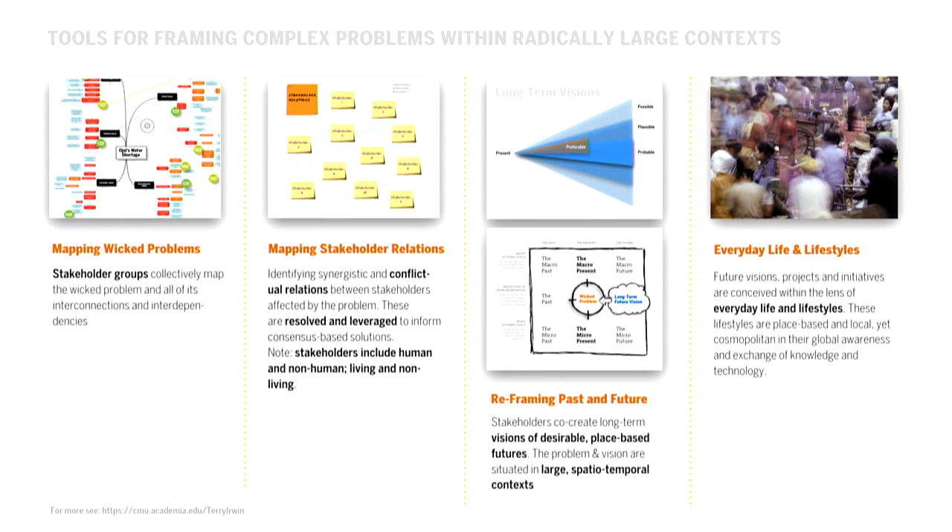We are bringing together tools and knowledge sets from outside the field of design that we think have the potential to inform new design-led transdisciplinary problem-solving approaches. I want to underscore transdisciplinary. I also want to qualify what I mean by design-led: I do not mean designers are the main experts or that they are leading or managing the problem-solving process. I mean that the tools and approaches used by designers — such as visualization, narrative, and prototyping among many others — can scaffold all types of transdisciplinary collaboration and help materialize ideas and concepts.